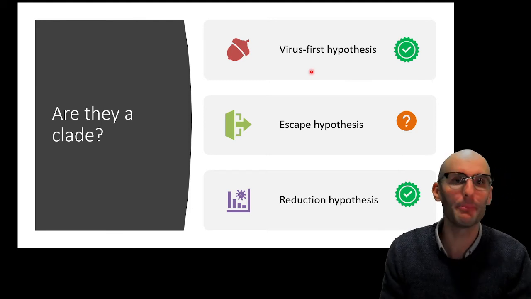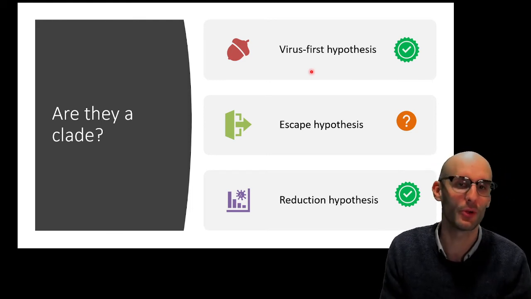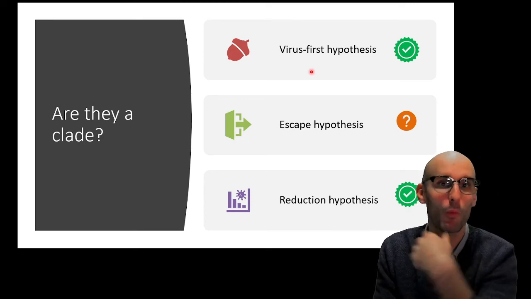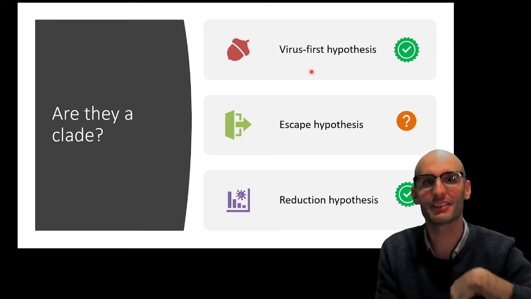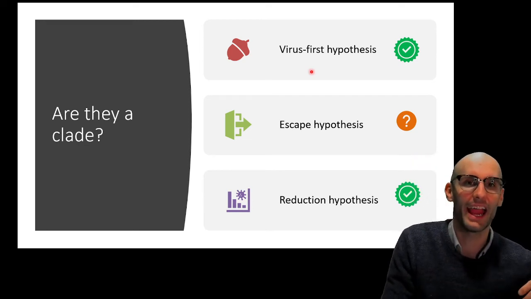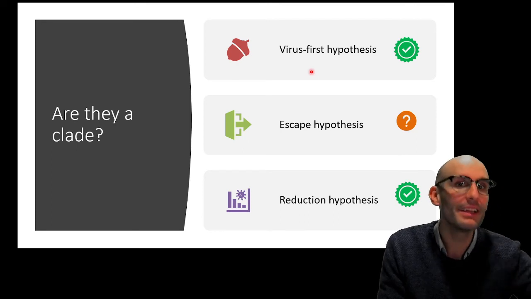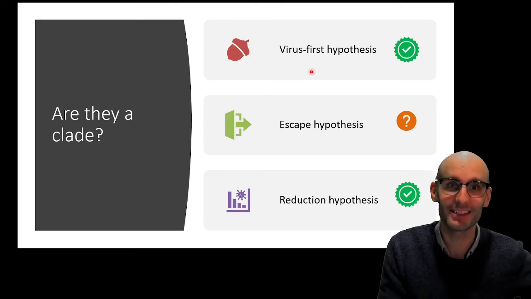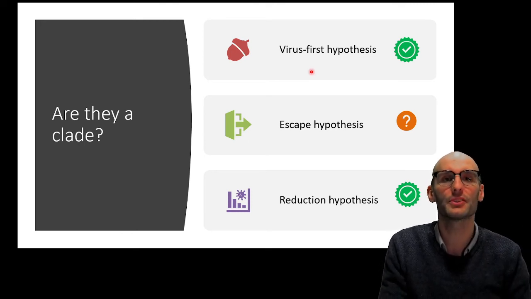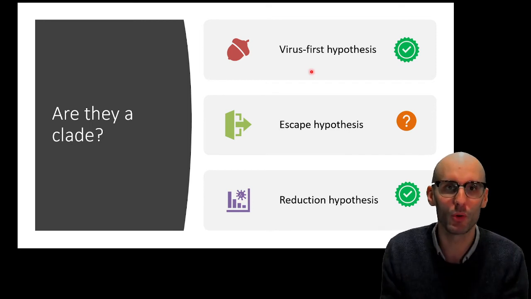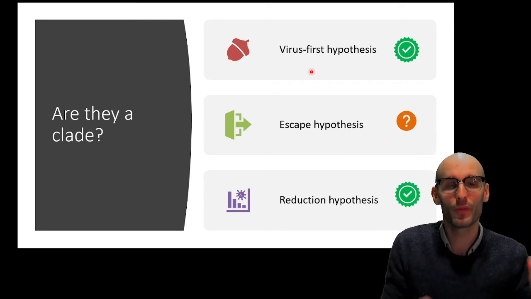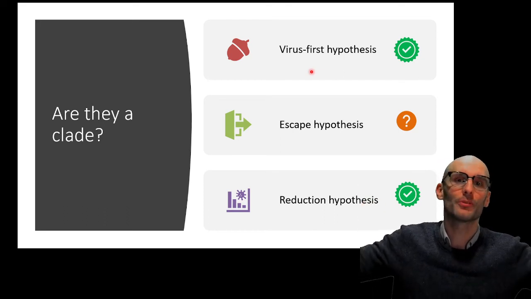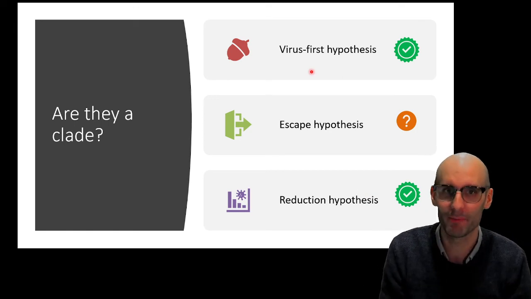So maybe they escaped multiple times. Perhaps a protist released one kind of virus, a bacteria accidentally released a different kind of virus, and perhaps even more complex eukaryote cells beyond the protists, even multicellular organisms, shed viruses. In this way, you could see that there might have been multiple evolutions of a virus. In that case, they grew from separate branches, right? The viruses appeared and grew from separate branches, and in that case, they would not be a clade.